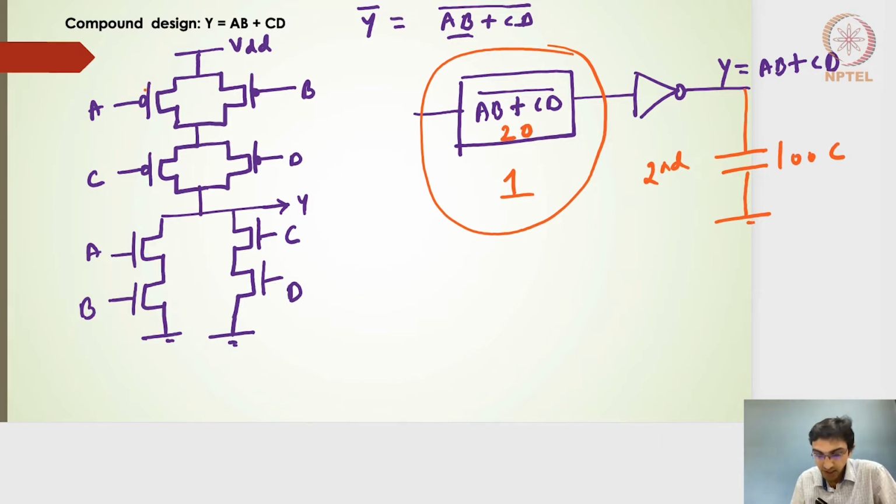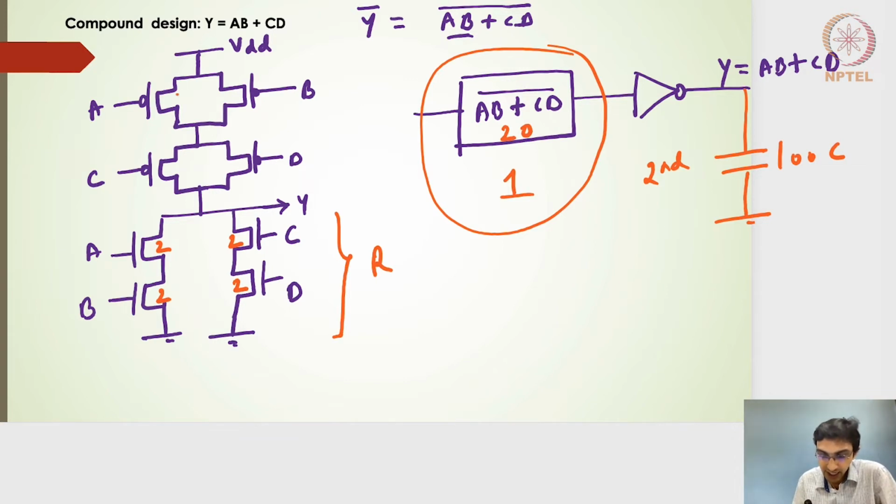All right, so let's try to assign the widths of these transistors. To compare the logical effort, we need equal rising resistance and equal falling resistance with respect to the inverter, so that my output current will be the same. So if I want a resistance of R here, I will have a size of 2 and 2. Under the worst case condition, if A and B are 1, then I will get this particular leg discharging with a resistance of R. And similarly, if A and B are 0 and C and D are 1, then this particular leg of C and D makes the discharging path for the output capacitance.